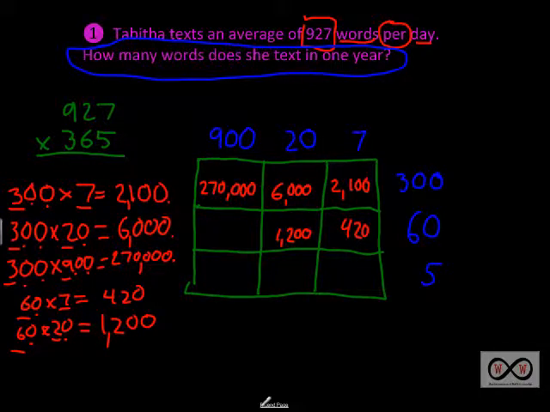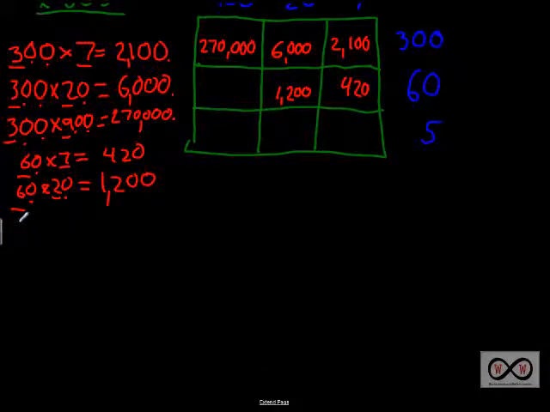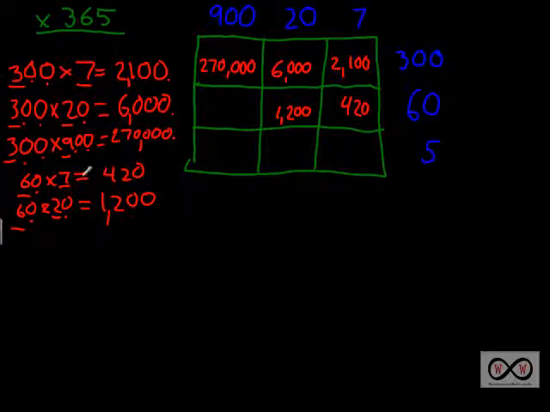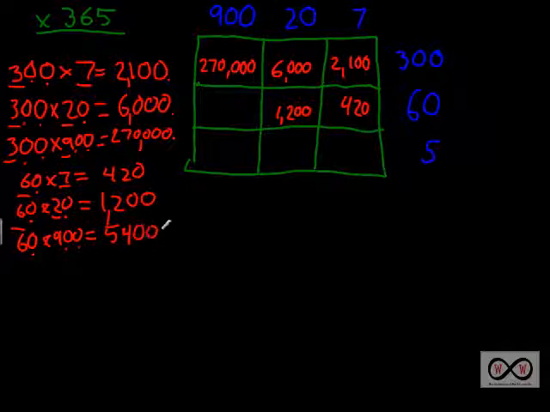I think we'll give ourselves some more space to work with. So we've got, again, let me move that up so we can read it. 60 times 900 equals 9 times 6, or 6 times 9 equals 54. If you're thinking that, good for you. Since we're dealing with 6 tens and 9 hundreds, we can tack on those zeros, 3 of them, and we've got 54,000. Input that in there. We've got 54,000.